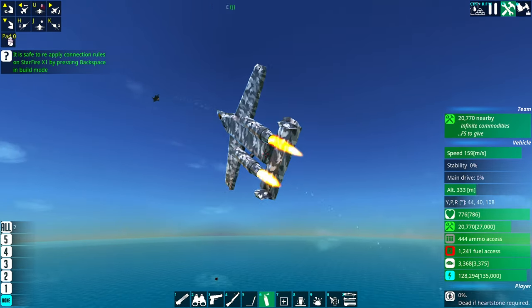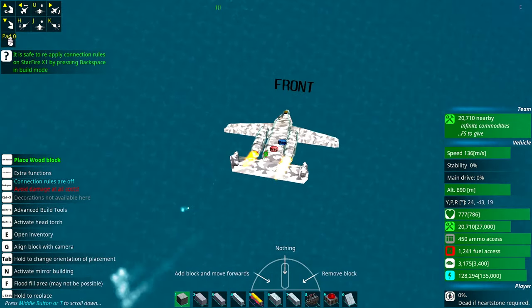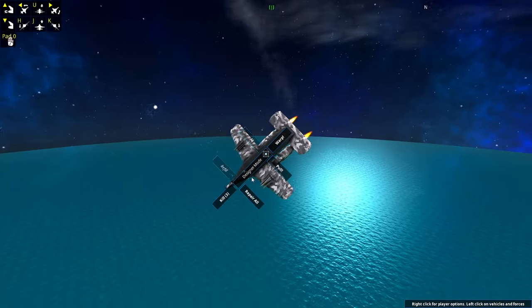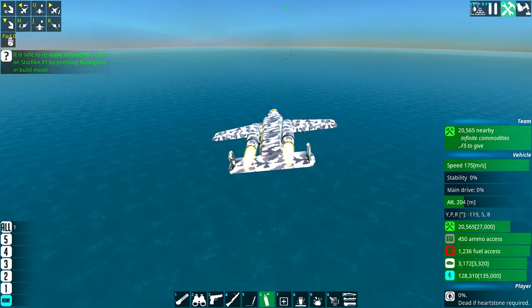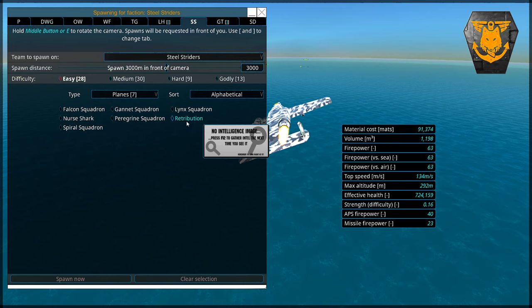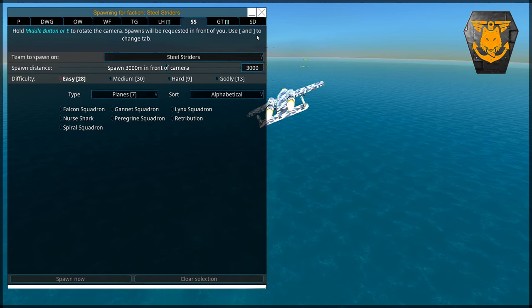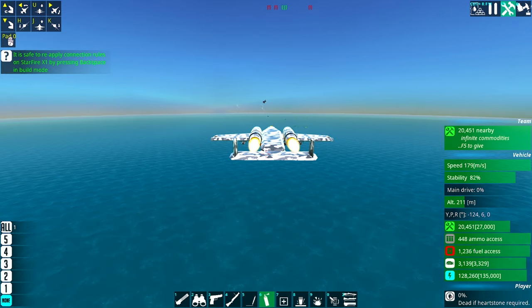Yeah, it does alright against flying squirrels. I'm gonna end this fight here. I don't wanna make this video way too long. Prepare it. Right, let's try against other planes. Let's try against Retribution, which is around the same cost of this plane.